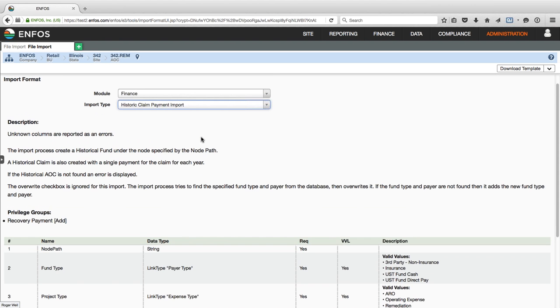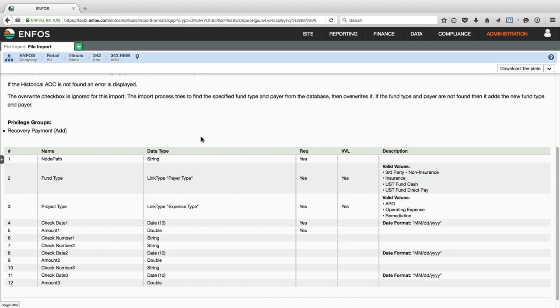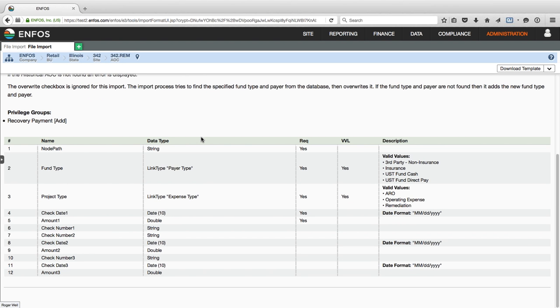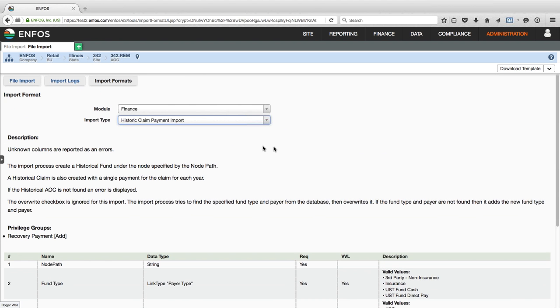Because the information may not be readily available, we have a summary level import format for historical claims that makes it easy just to track how much you recovered to date. Okay, so those are the four areas for importing data.